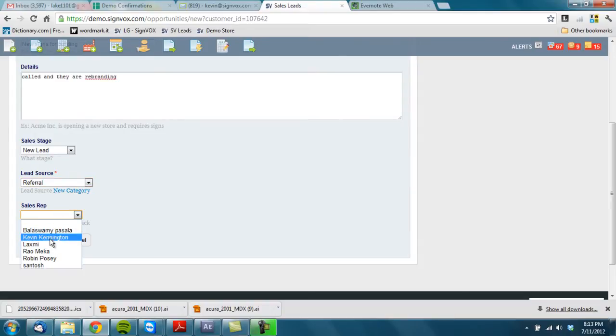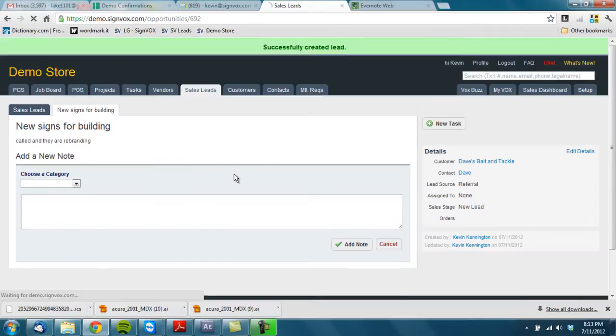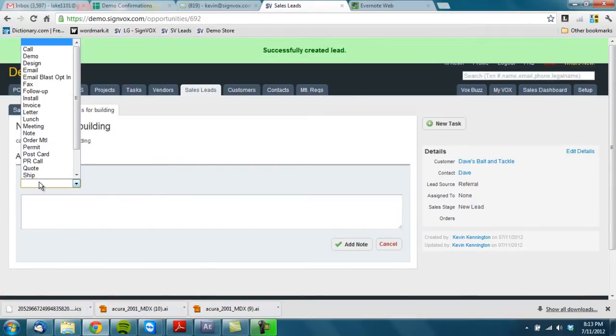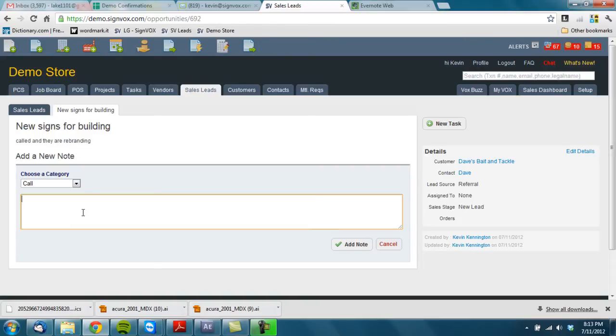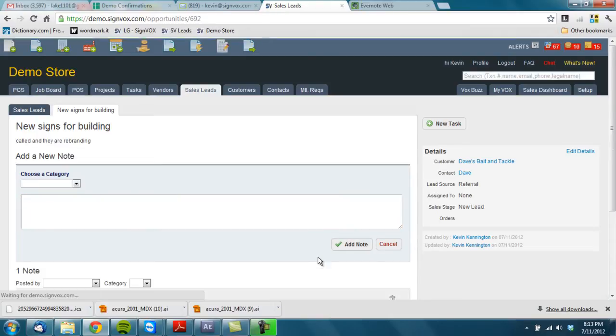And you can pick a sales rep from your company if you'd like, or just leave it blank at this moment. I'm just going to leave it blank and hit save. And me, as the person that took the call, I would put my little note in there. Not quite a customer yet, are they? And then add the note.